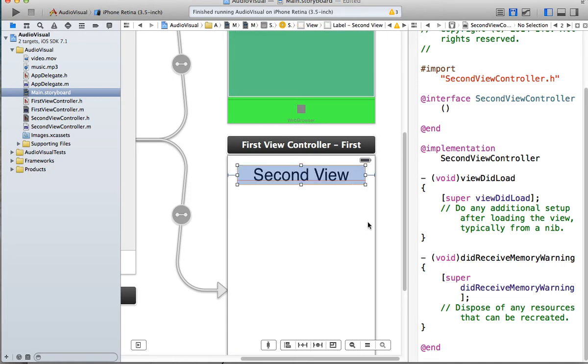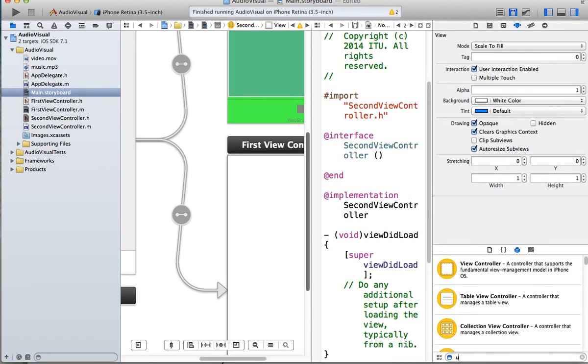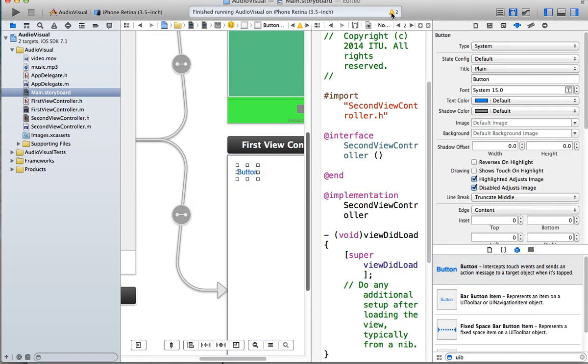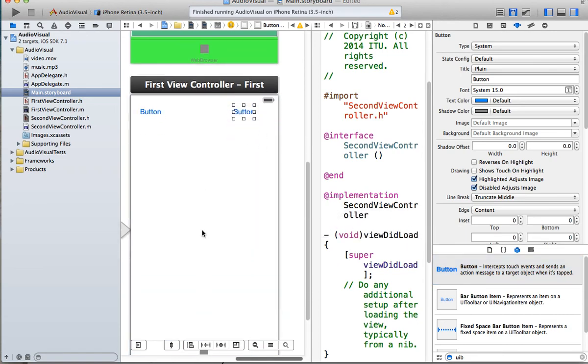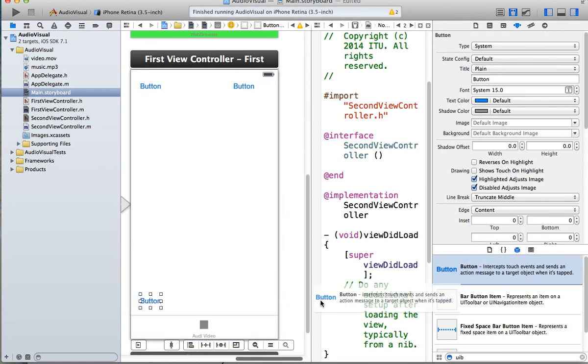Actually, I'm going to get rid of the label up here too, to make some maximum room. So let's open up over here, and put a UI button on the bottom here in our library. Button 1's going to be over here. Now you can see with the tab view controller we're running out of real estate. I think on the other app I had them on opposite ends because I put the video in the middle, but let's just see.